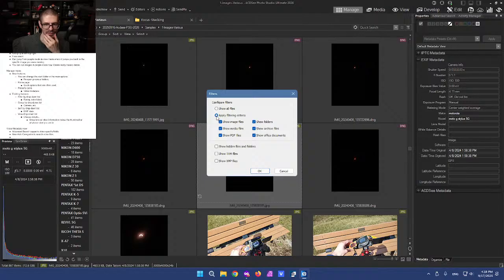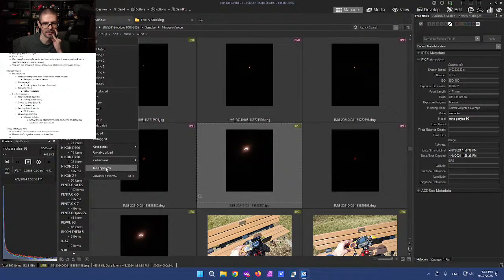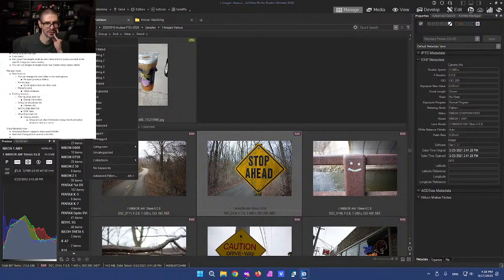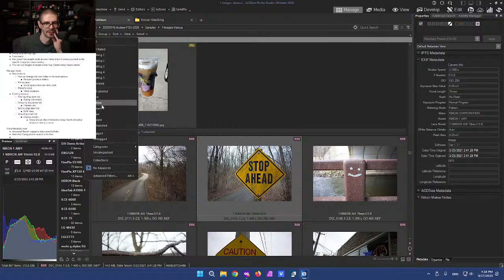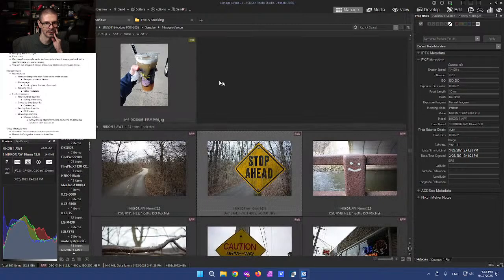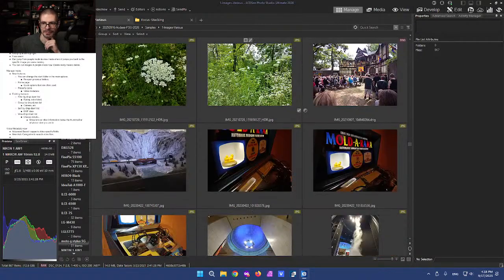Apply criteria. And these are things that I don't tend to bother using. This is no keywords. Do some of these have keywords? Oh, things without keywords. Okay, I get it. So it's a toggle. All. There we go. Okay. That makes sense.